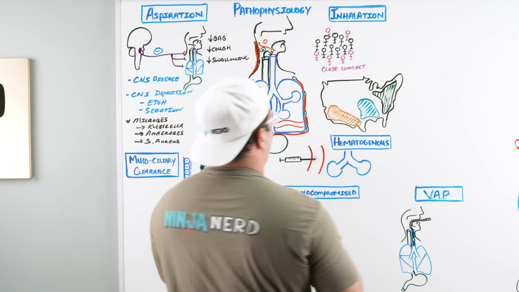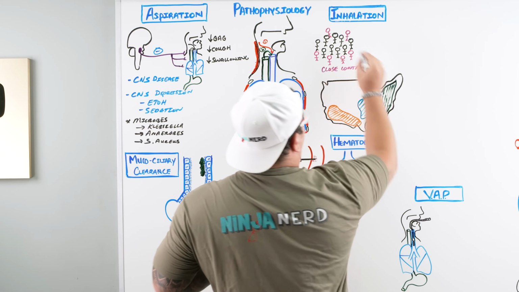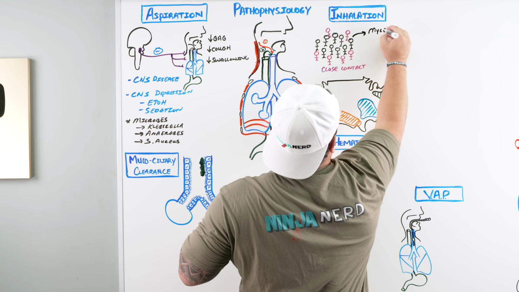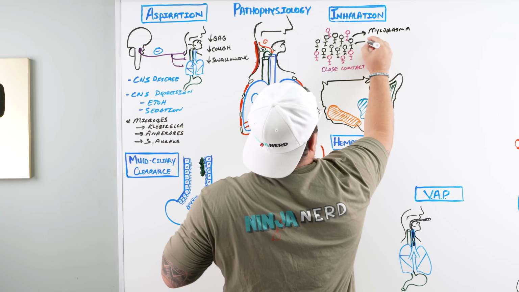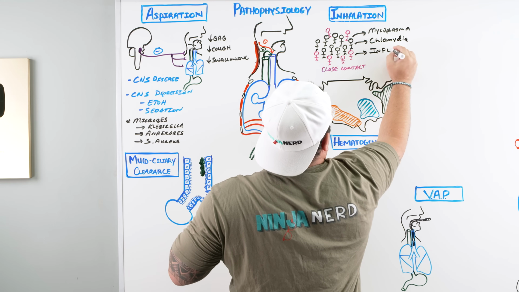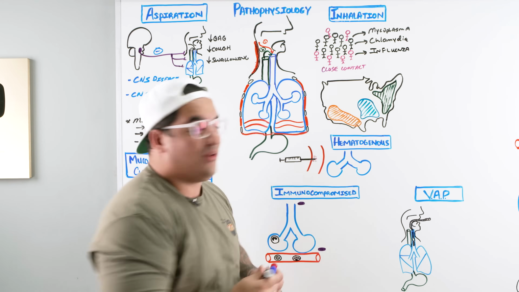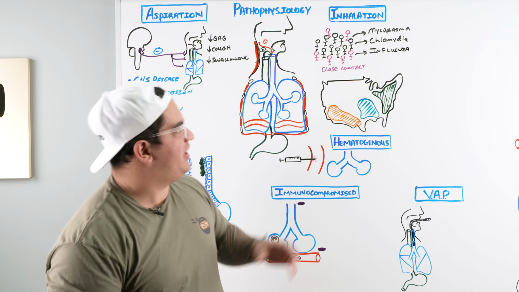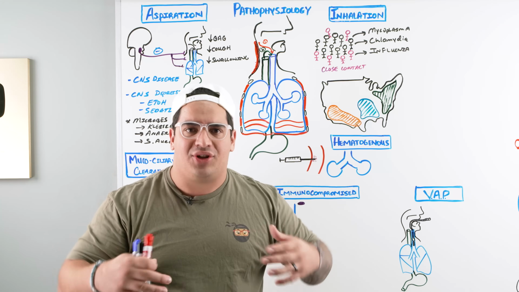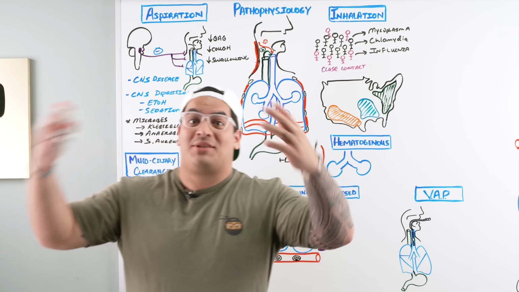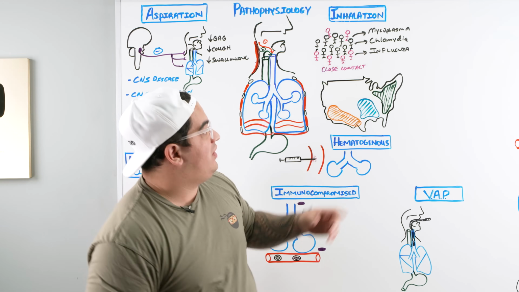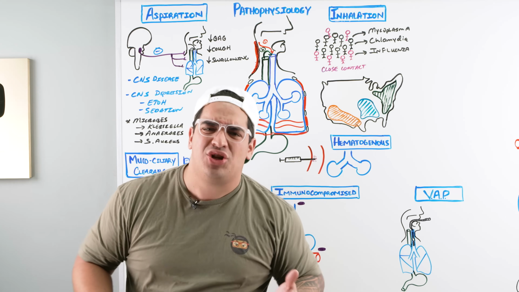And the ones that I would really want you guys to think about here, in situations where there's a lot of close contact, a lot of people together within a very tight population, is Mycoplasma pneumonia. This is a really big one, Mycoplasma. I would also think about Chlamydia, and I would also think about influenza. So these are really big things to consider in these particular patient populations. Again, whenever you have a lot of close contact, there's an opportunity for these pathogens to be passed on via respiratory droplets, inhaled, move right into the airway, and cause a particular infection. So think about influenza, Mycoplasma, Chlamydia, sometimes Legionella as well.